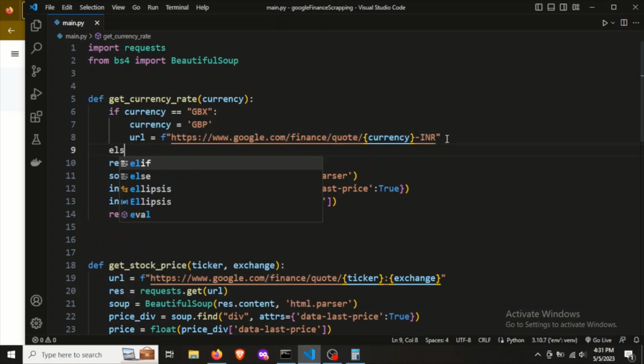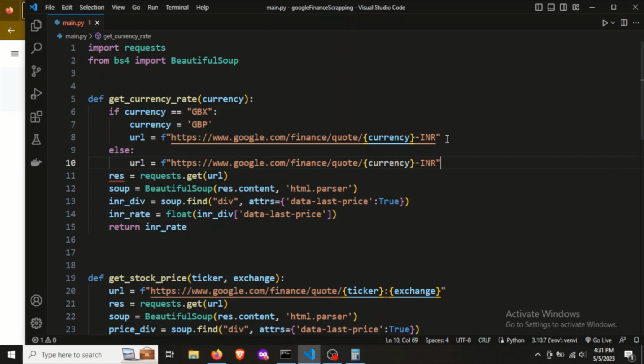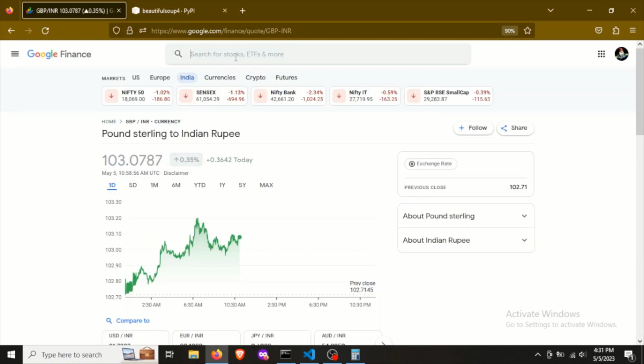Else follow the same process. So what I'm saying is when we call this function and the currency becomes GBX, which is going to be for BP or for any other company.